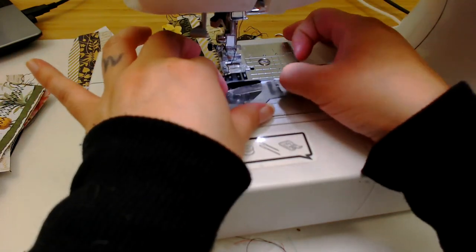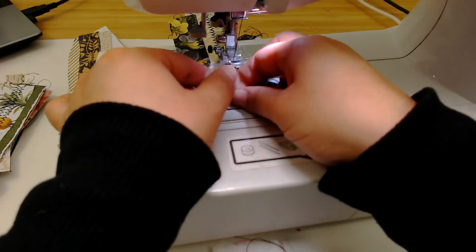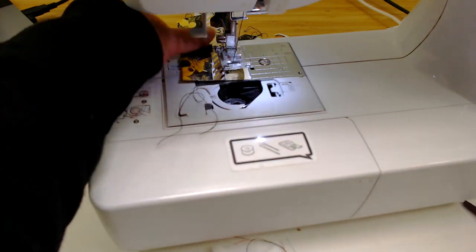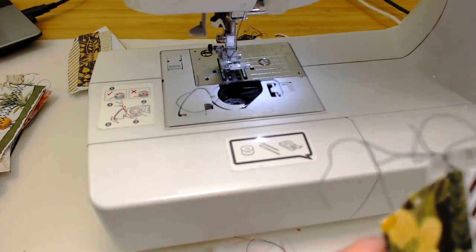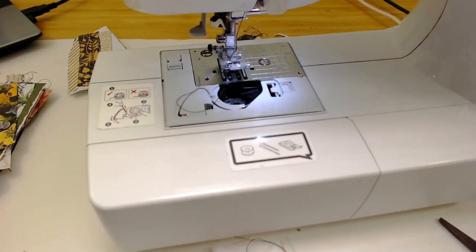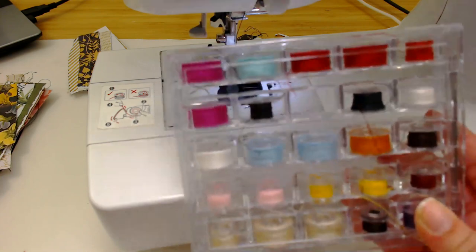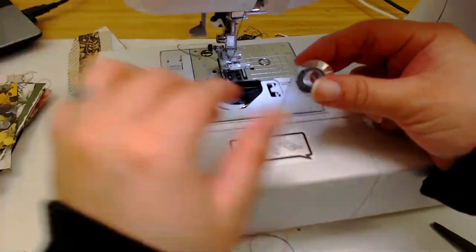What is going on right now? Oh my goodness. My bobbin is all jammed up. Okay. I need a new bobbin. Ooh, that jacked up that paper, but not enough that I can't use it. So, let's get another black bobbin out here. I'm gonna need another one of these. I'm gonna need like 12 of those.